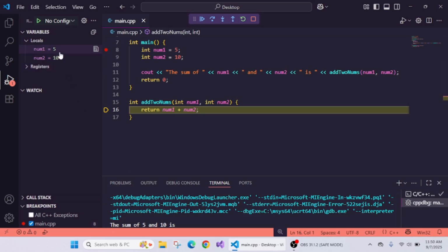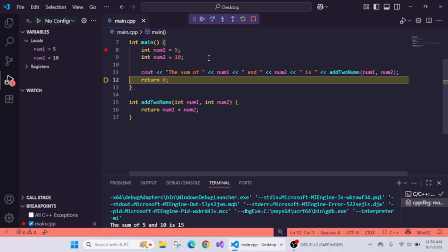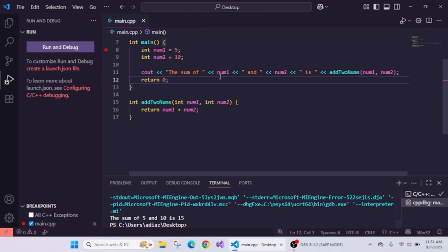However, I want you to look on the left, and you're going to see some variables here. So we have local variables, num1, num2, and it's showing you what's stored inside. If you were working on a more complex program, these values might change through the runtime, and here you would be able to reference them. This is how it looks in Visual Studio Code. It's a little bit different in Visual Studio. Remember, those are two different things. So I'm going to go to the next line. I'm going to step over now. And it goes to that line with the curly brace, and then it goes to return 0. Okay, so I'm going to press continue, and then it's going to end.